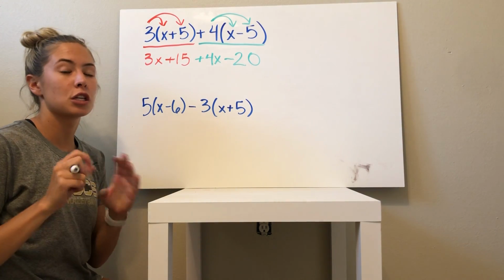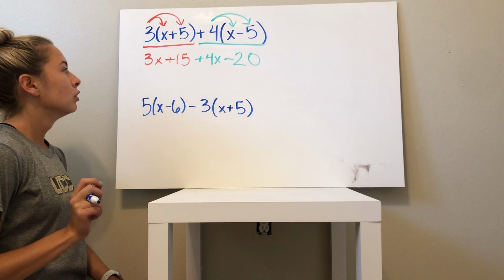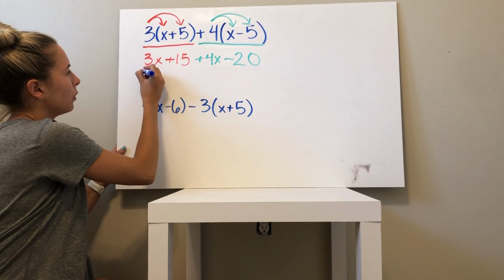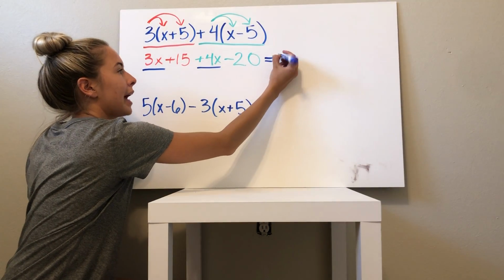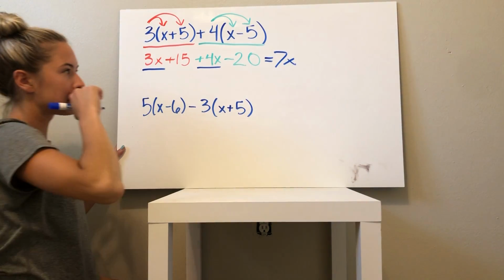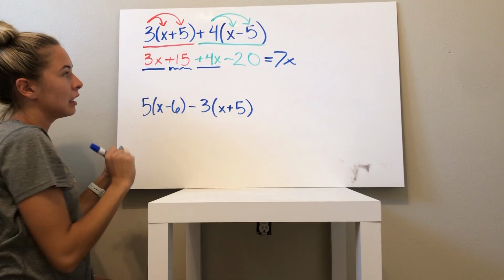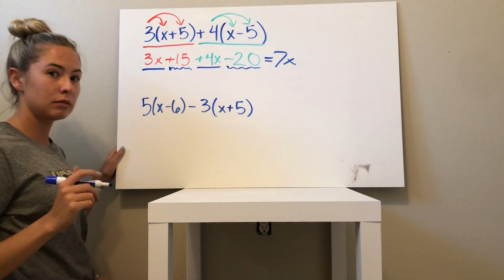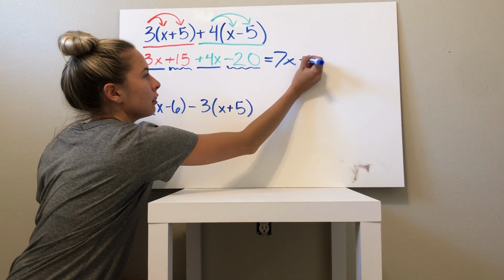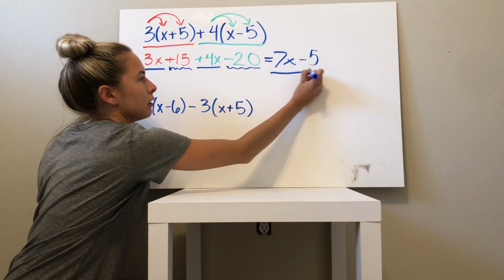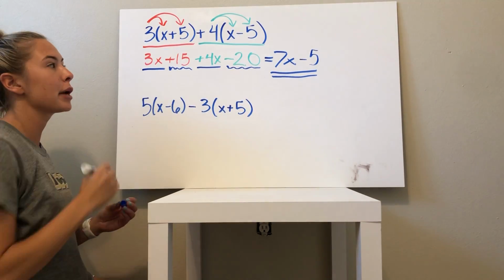So we did the distributive property, that's out of the way. Now our next step is combining like terms. So in this expression, we have a 3x term and a 4x term. There's no other x terms, so those can be added to give us 7x. For combining like terms next, we have a 15 and a negative 20. Neither of those have a variable, so we can combine them. So 15 minus 20 gives us negative 5. So that's our simplified expression for what we started with up here.